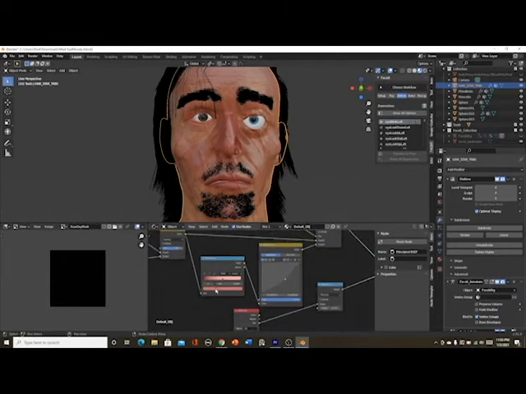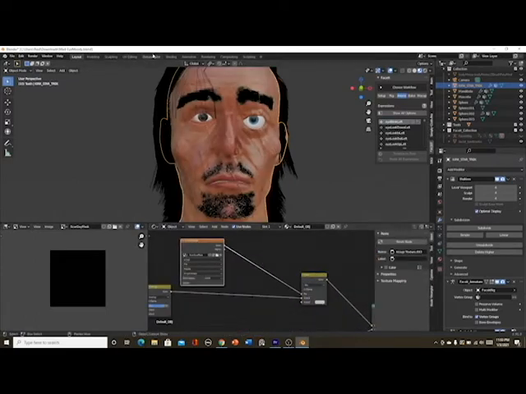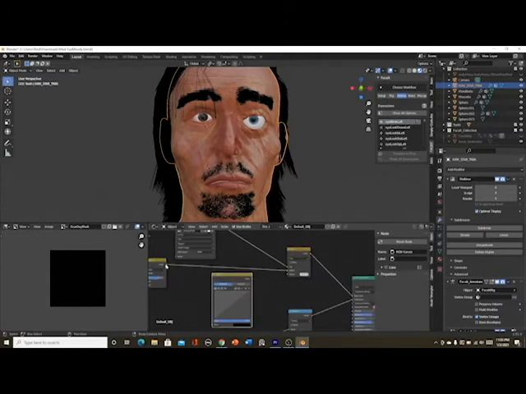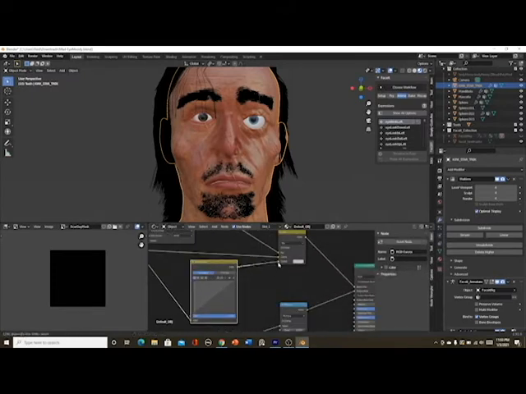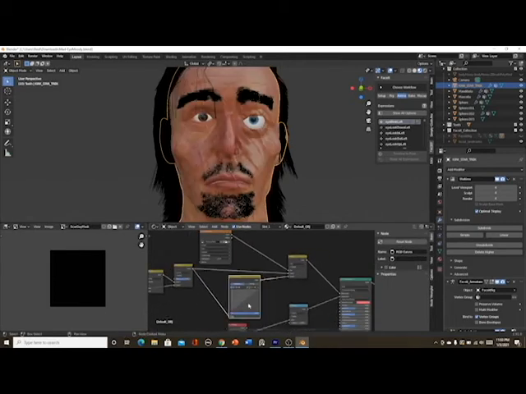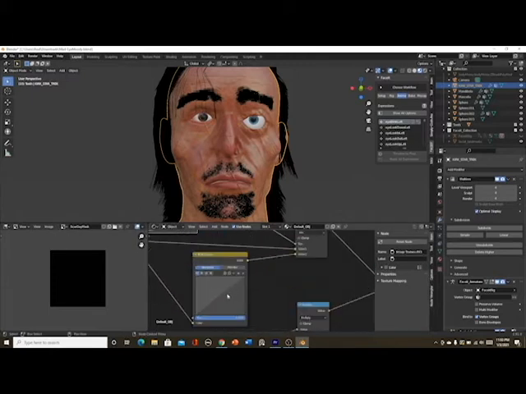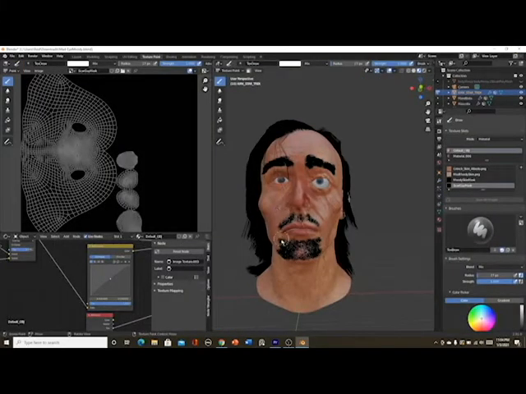So what we're going to do is first delete both of these. We're going to want to start painting on this mask, but before we do that, we are going to put in a mix RGB or an RGB curve. We're going to put the color of all of this stuff into this mix RGB, the color of it into this color and this color into the second color. So basically it's saying that wherever the white lines are in contrast to the black lines, those white lines are going to be this. And we're just going to make this a little lighter. But you can't see anything right now because we haven't done anything. So remember to save your map before we go into texture paint. And now we are going into texture paint.